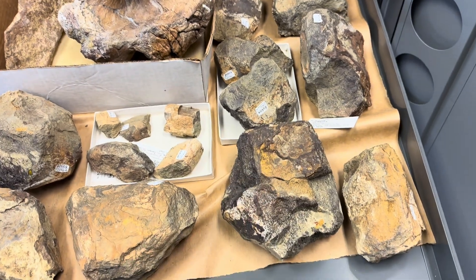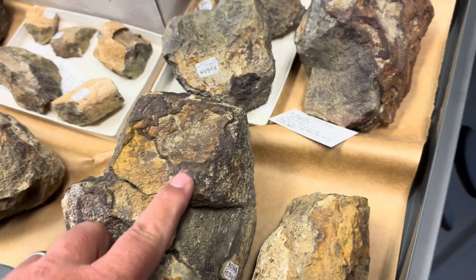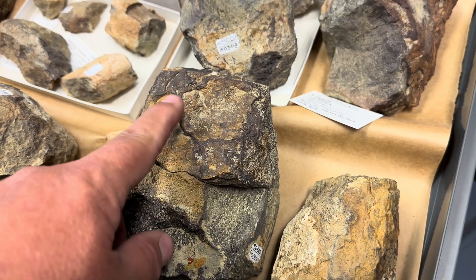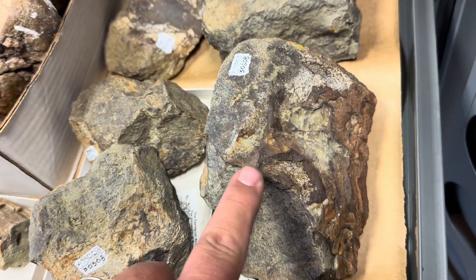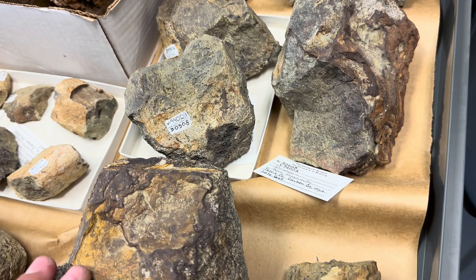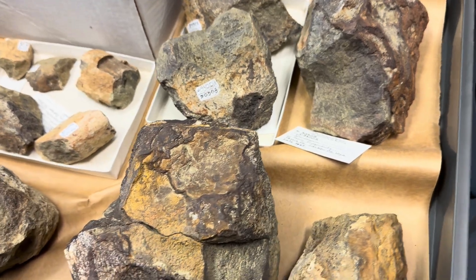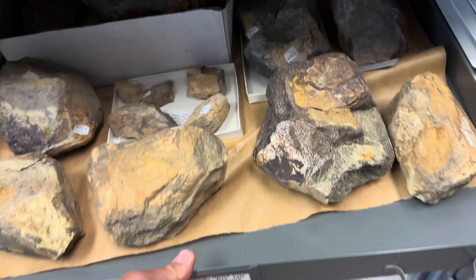Here's other chunks of dinosaur bone — not super exciting. They're covered in siderite, which is an iron concretion. There's a lot of ironstone in this formation, from a combination of organic material from leaves and plants, but also a lot of standing water — fresh water mixing with marine water, brackish water — which led to the development of siderite.